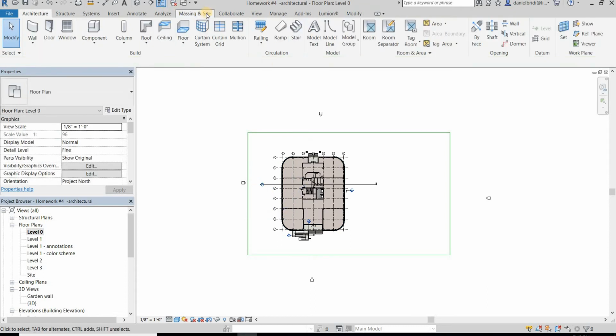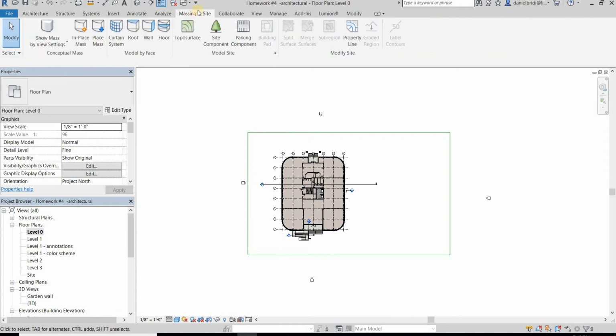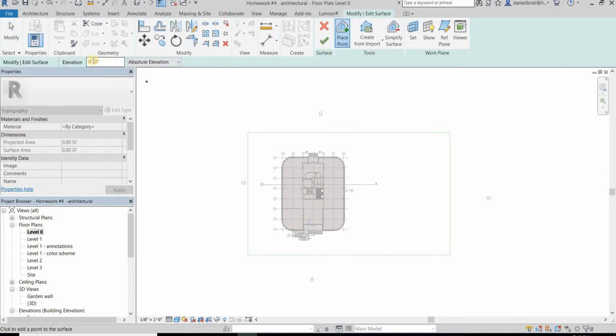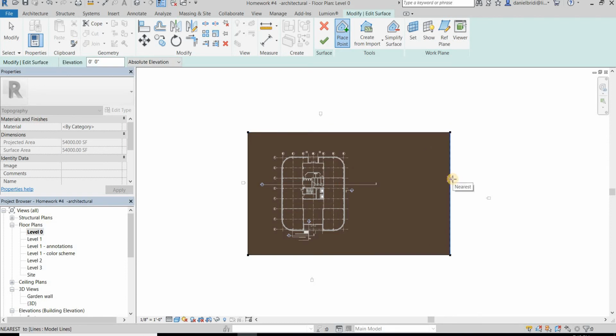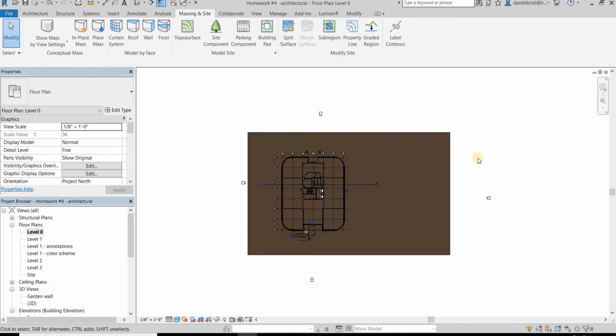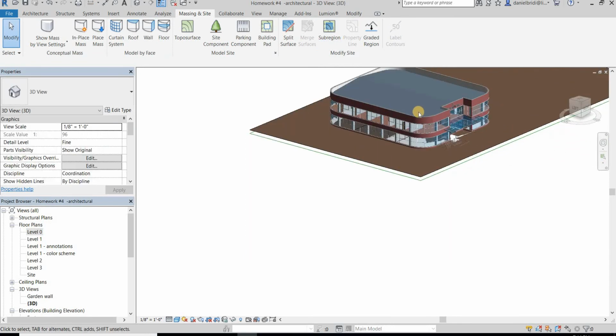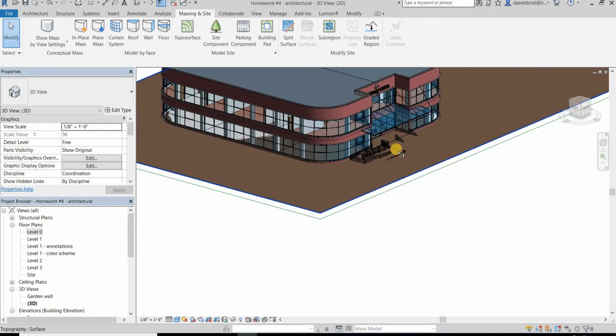Okay, now I can go ahead and create my Toposurface. So Mass and Site tab, Toposurface, elevation 0. We're going to use the Place Point tool. We will not be importing any surface. Usually you can import surfaces from AutoCAD and from a survey people did in the field, and then put them into Revit, but in our case we'll just stick with the flat surface. So after you place your points on the corners, just press Finish Surface, and if we go to our 3D view, it is here. However, we see that it's not in the correct level.